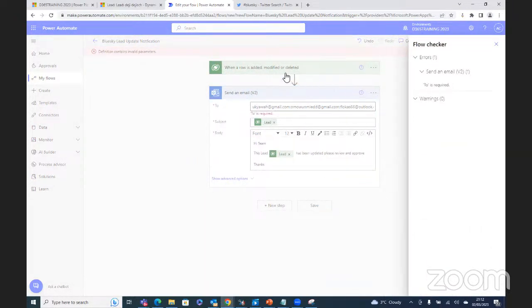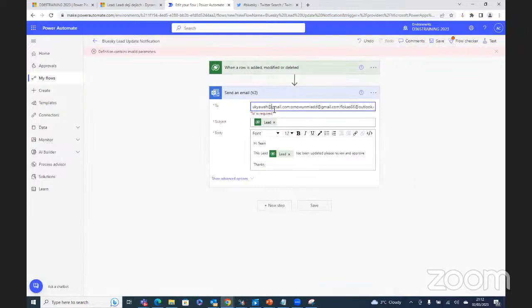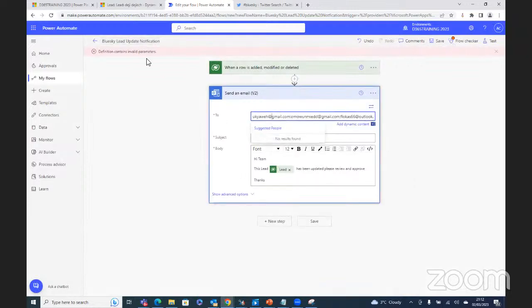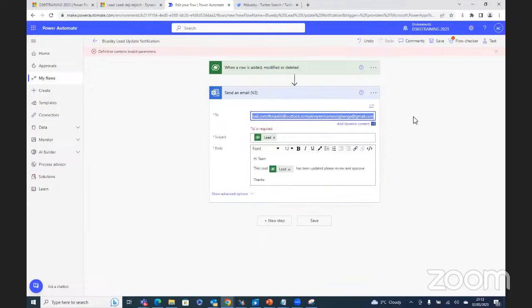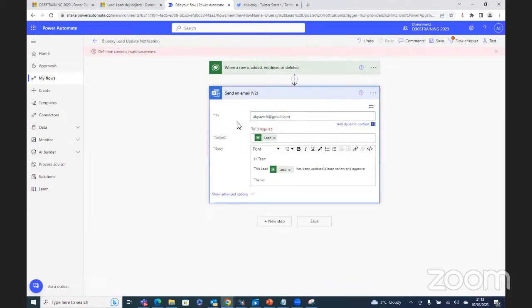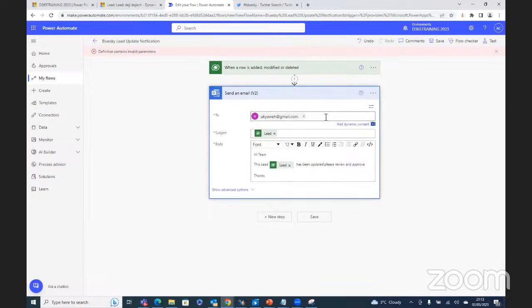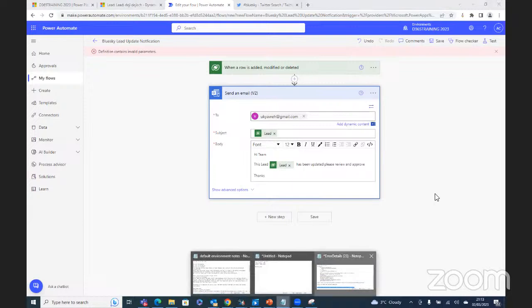Then it's saying 2 is required. Yes, it's required. We have some information in there, invalid parameters. What's the invalid parameter? Okay, is it going to accept this? Okay, so if you see the difference here, it doesn't want us to put that semicolon here as much as it says add a semicolon. So we're gonna have to add them individually.